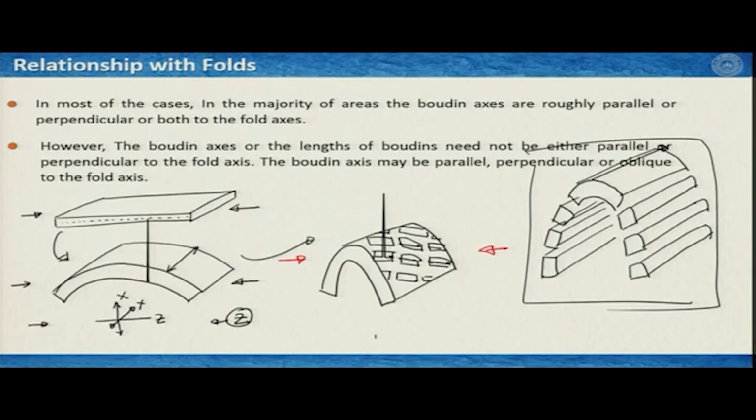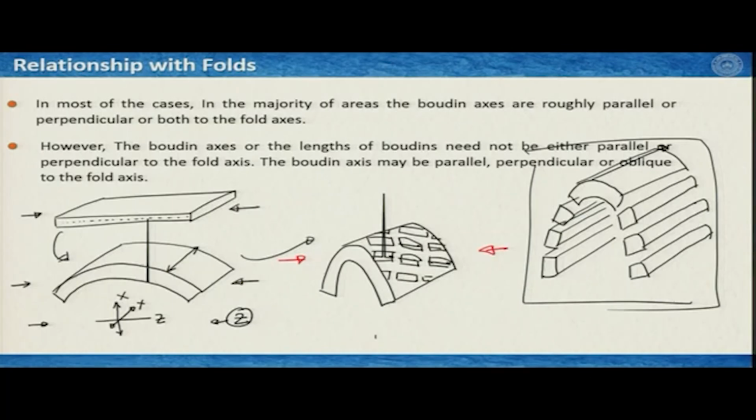However, it is true that Boudin axis and fold axis are often approximately parallel, but in making this assumption without actual observation or measurement, there is a possibility that we are losing a vital piece of information in the reconstruction of the history of the superposed deformation. So, in areas of superposed deformation, the earlier Boudin axis may be oblique to the later fold axis. So, the Boudin orientation may get completely modified, and since the plan view of the Boudinage is very rare to see in the field, such evidence, unless a careful search is made, is likely to be overlooked.